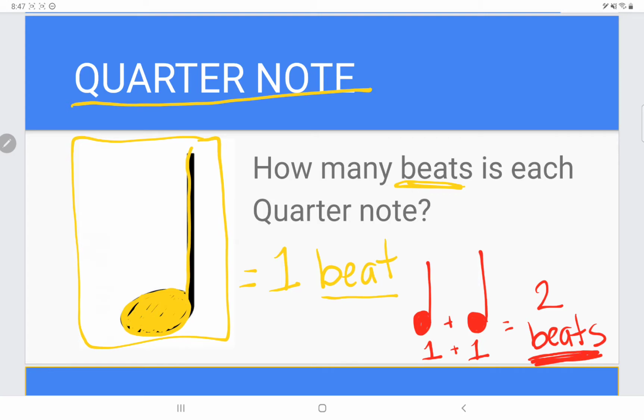So scholars, make sure that you have everything down in yellow for this slide. Remember, anything that's underlined or written in yellow you should have. If you ever need to pause or rewind, scholars, or you want to watch the whole video again, that's a-okay. Take all the time that you need. All right, now we're going to move on to some different type of notes.